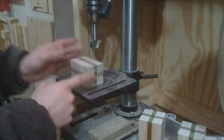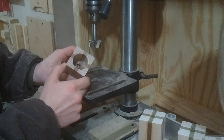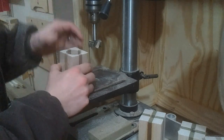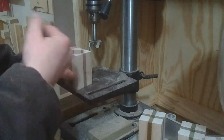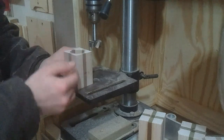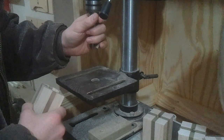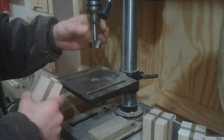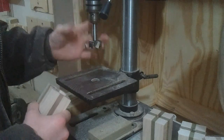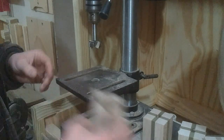After they're all cut to rough length, I need to start drilling out this center cavity for the salt and pepper material. I've got a five centimeter depth on my drill press and I'm okay with going all five. I thought I'd have to stay with four and a half just because of my material, but I've got enough room to go all five. I'm using a one-third horsepower drill press with a wobbly arbor — nothing fancy, but it drills better than my hand drill. So I'm going to go ahead and get all the stuff drilled out.